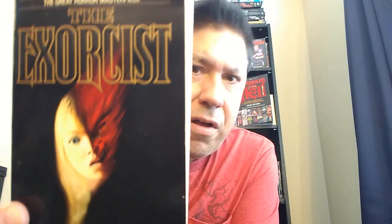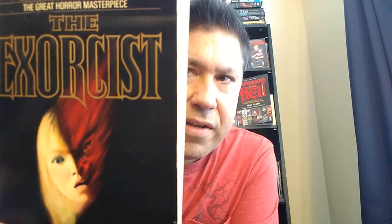And I did see the movie. I mean, who hasn't seen that movie? Both the movie and the book are good. So a lot of times the movie doesn't hold up as well as a novel, but in this case they both hold up well on their own. And then this was actually a different reprint right here. This is not the original cover, but still a good cover nonetheless. And this was the Bantam edition of The Exorcist by William Peter Blatty. So those are some of the covers I have of my Creepy Kids collection.